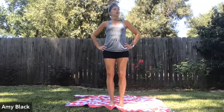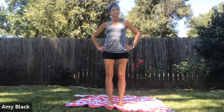All right, so we're going to do now a pose that is not named after an animal, but it's named after something that everybody knows, and that is tree pose. Okay, now tree pose is a balance pose.